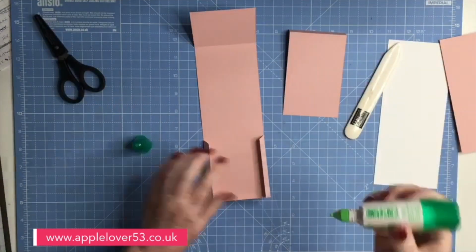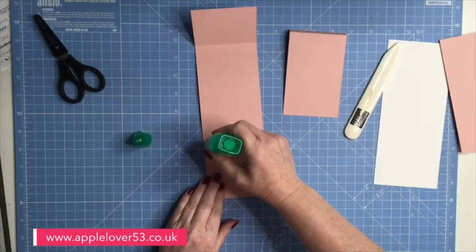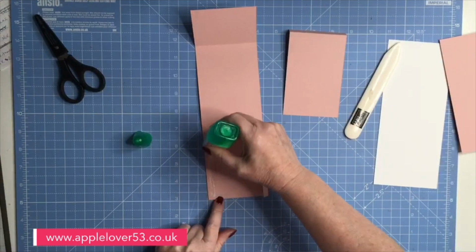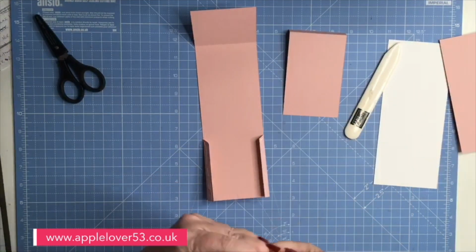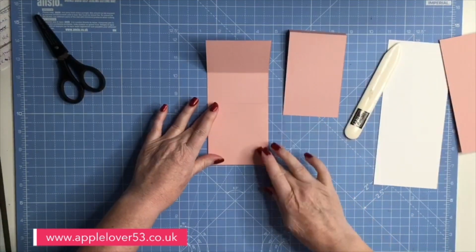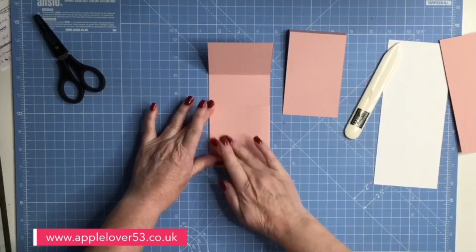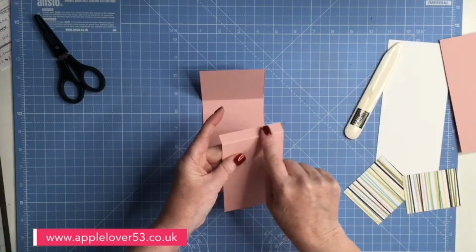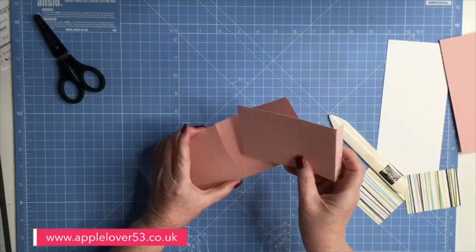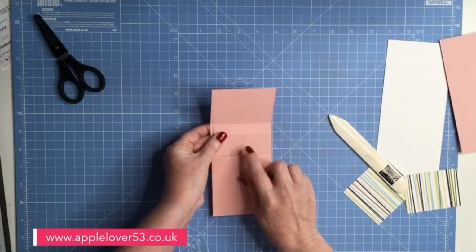So I'm just going to use some of my Tombow multi-purpose liquid glue, only because I've run out of Stampin' Seal Plus. And I'm going to fold that over and in and just apply some pressure onto both those sides until that adhesive grabs. And then this piece now, this needs to be a mounting fold, so a fold away from you. This is going to slide in all the way down and just kind of centralise it.